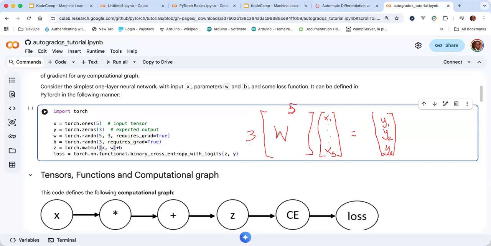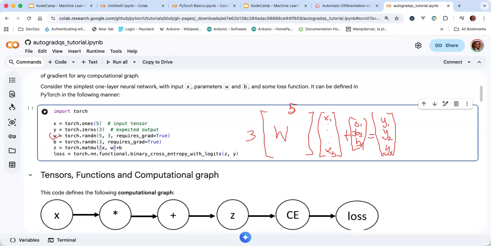So by the time you do this, you are going to get back 3. So whatever values you have inside W, right? That is this, which is 5 by 3. It's a parameter, so it requires gradients. Then, oh, I forgot the part where you have to add the bias. And the bias is, again, just three, which is B1, B2, B3, right? So this is the simple representation. This is a matrix representation.